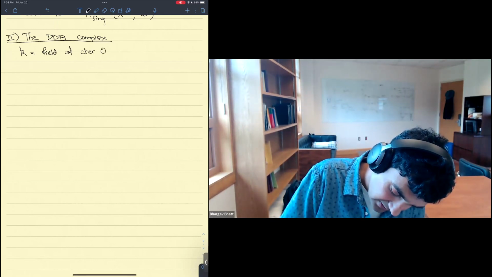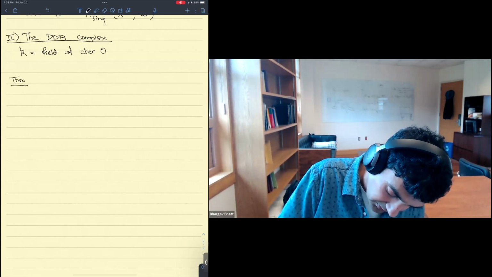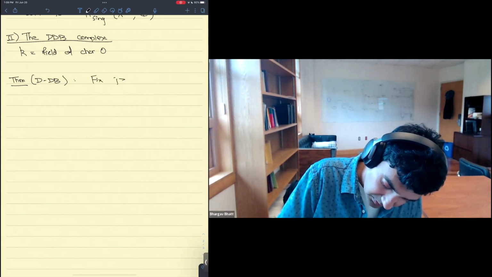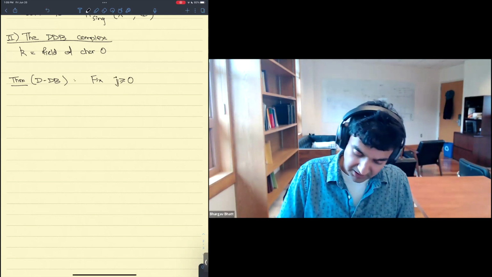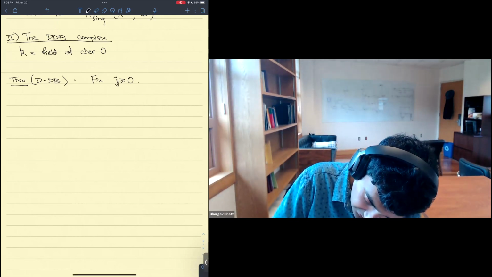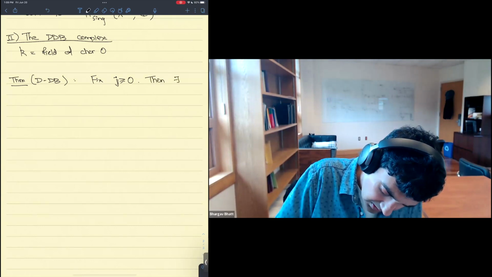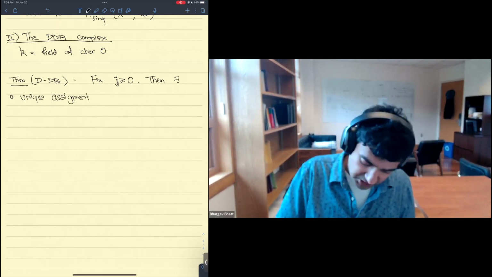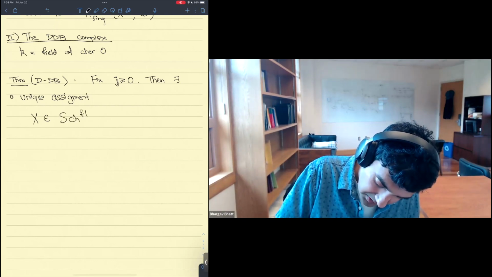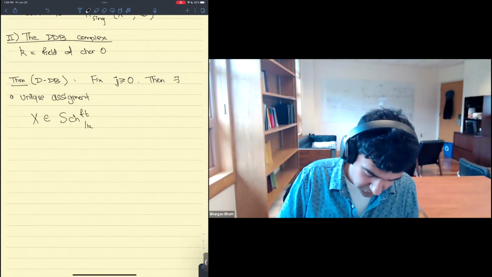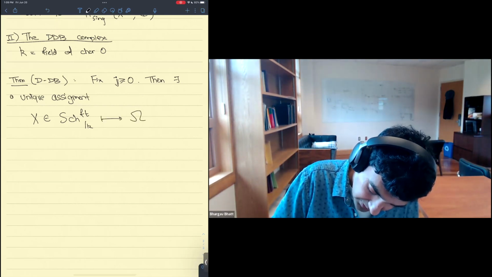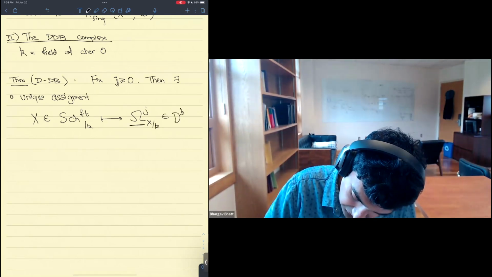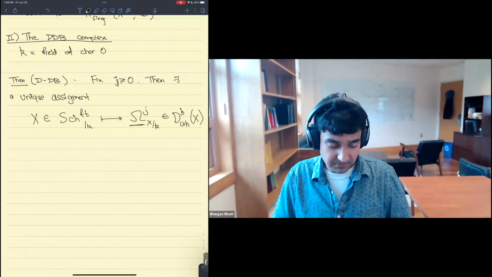And so I will summarize the existence of the Deligne-Du Bois complex in the following theorem. This is maybe from the late 70s. So fix some integer j bigger than or equal to 0, which is going to be the degree of the forms I'm looking at. Then the theorem says that there exists a unique assignment which takes a scheme X of finite type over the complex numbers, so varieties, for example, but also it allows non-reduced structures for no extra work, and attaches to it a certain complex, underline omega^j_X over K. And so this is a complex of coherent sheaves on X. It's not just a sheaf in a single degree, but it's a complex of such.